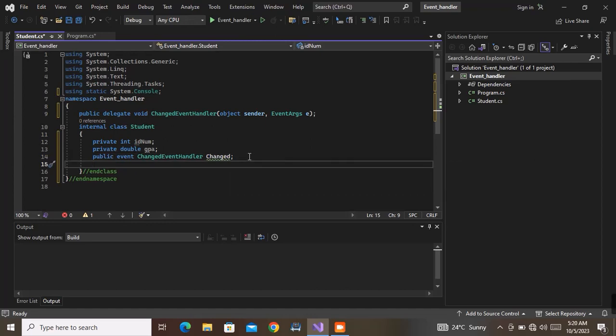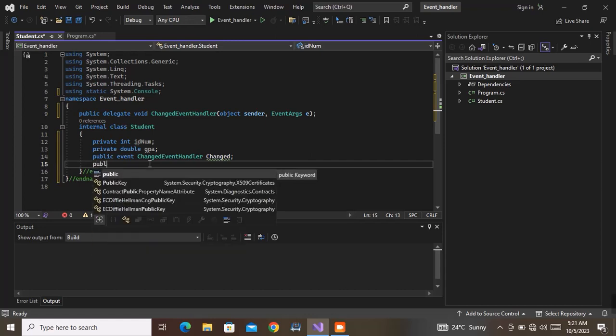Let us continue with this. The delegate changed event handler can be used in a client program that handles the event. Okay, so inside here we have those two fields, and the most important thing I want to do is to have properties with accessors, a get and a set.